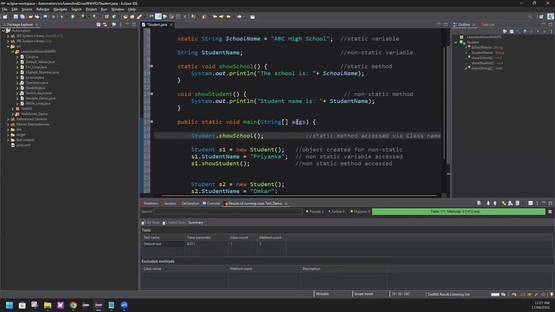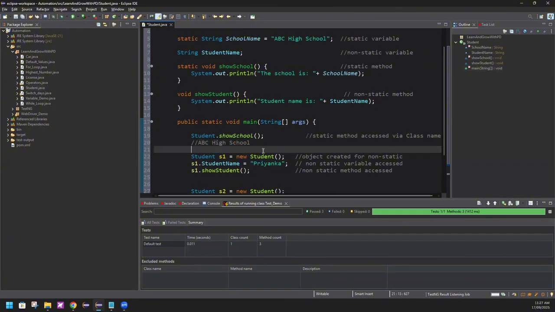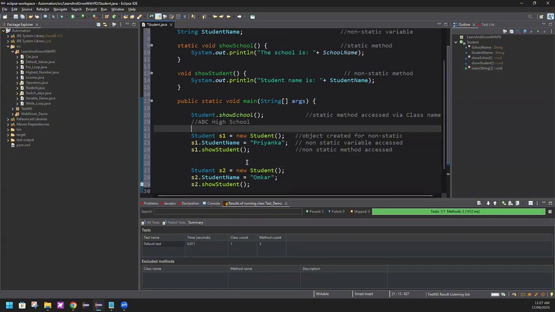Now let me act as the JVM and see what the JVM will do. It will go into the main class and then Student.showSchool. It will print the school name. Then it will go to the next line, where the object is created, and then it will call showStudent. So it is going to print student name is plus the student name, which we named Priyanka.